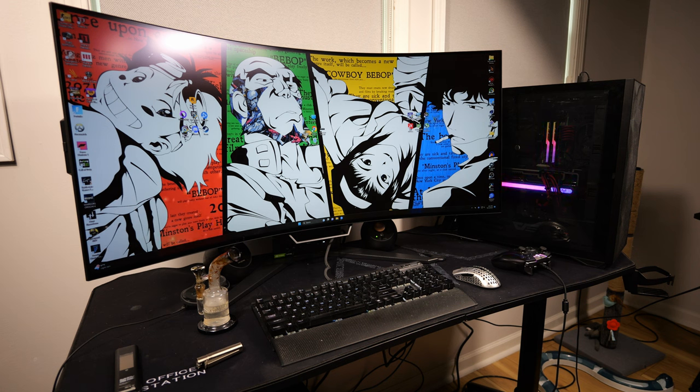I think what makes it not look as good is the matte screen, but most people like matte PC monitors. That way, I mean, look at how little light is reflecting off of this thing. If I had my things like this pointed at my TV, all you would see is my lights. You'd be able to tell exactly what they are. This one, you just see a little light.